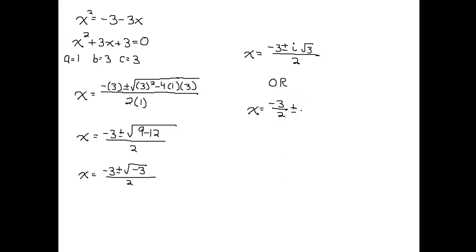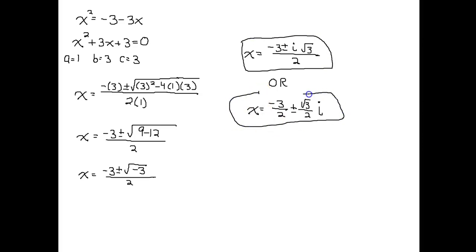Or if you want to break it up into separate fractions, x equals negative 3 halves plus or minus, and then a couple little different ways you could say this. You could say square root of 3 over 2 i. That's one way to write that. But you got a little bit of flexibility there with how you could write it, and what form you put can depend on whether you're doing multiple choice or something. So there you go. So there's your example with two imaginary solutions. So either one of these could be said to be your two solutions. Your plus is one solution, your minus is the other.